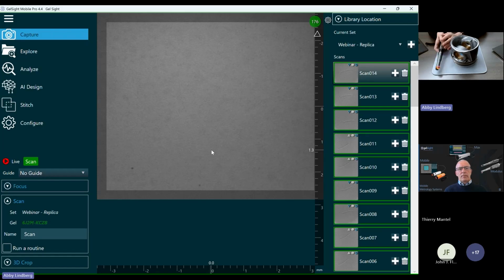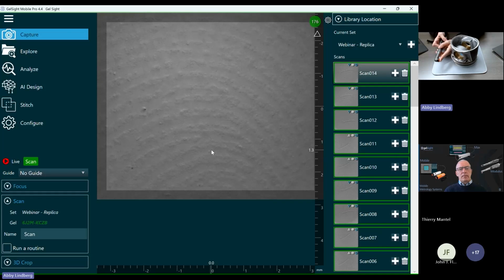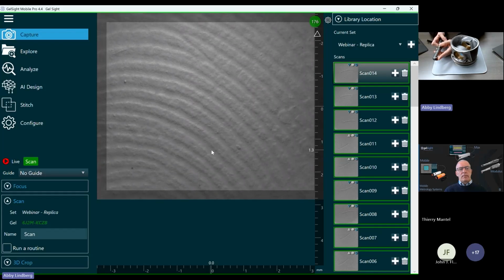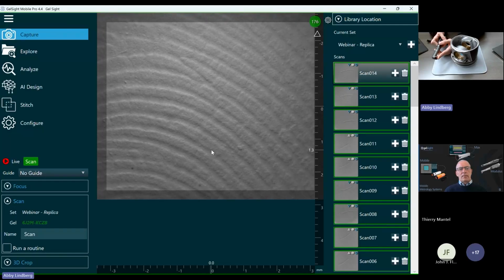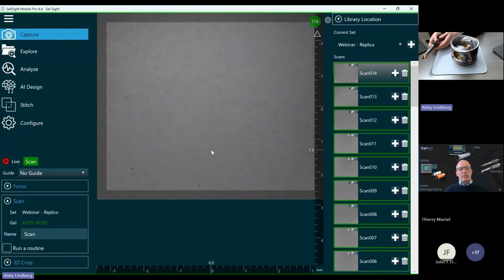All right, so the first thing that I'll do, just to give a little bit of context in case you haven't seen the GelSight system before, is I'm just going to press my fingertip onto the surface so you can get an idea of the resolution there. That will be what we're doing when we scan the replica and the surface of the part directly as well. So I'll go ahead and take the replica off of our surface here. This one has about a 6-minute cure time, so hopefully I've been talking for 6 minutes now.